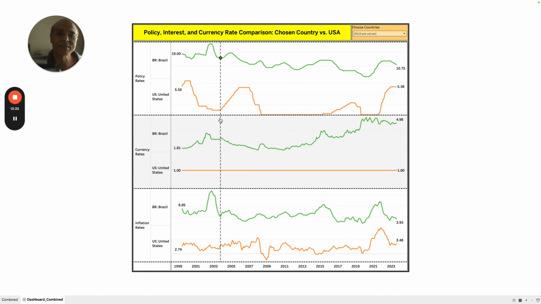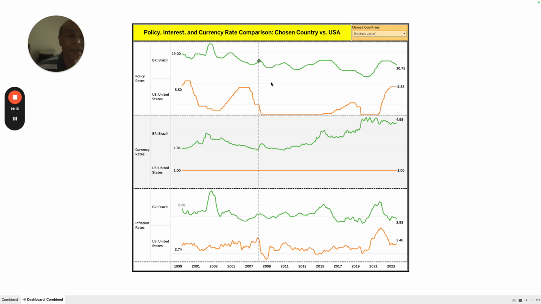Then what happened was the gap actually started reducing. See, here the gap started reducing. So when the gap started reducing, the currency also started appreciating. It kept on appreciating because the gap became very, very small here. The currency appreciated, and then Brazil probably made an endeavor to contain inflation, because inflation became very high. So they increased their policy rates. When they increased their policy rate and the US decreased the policy rate, you see the gap actually increased much beyond what the gap was here.